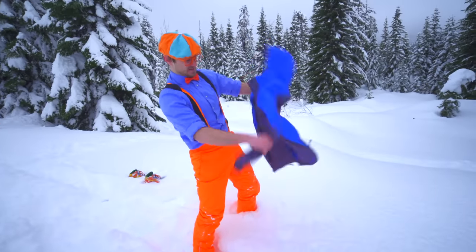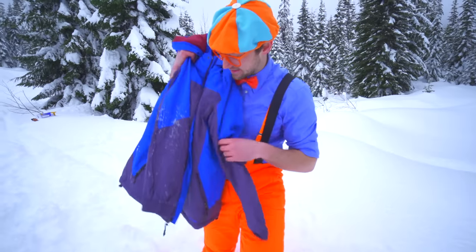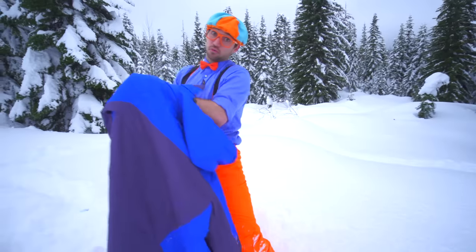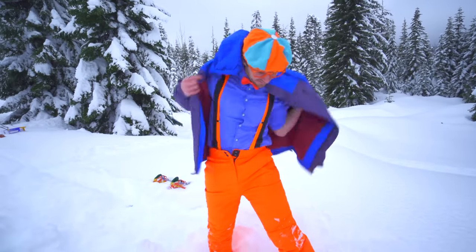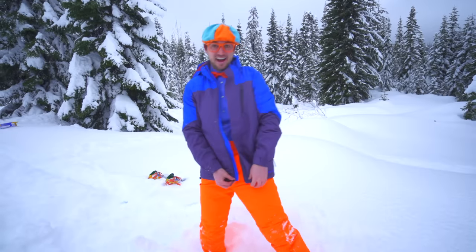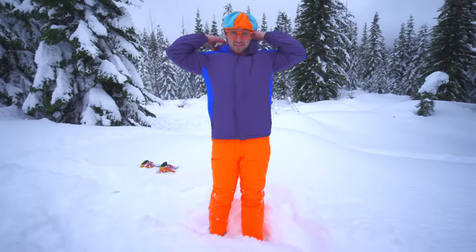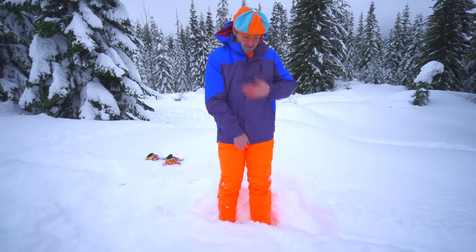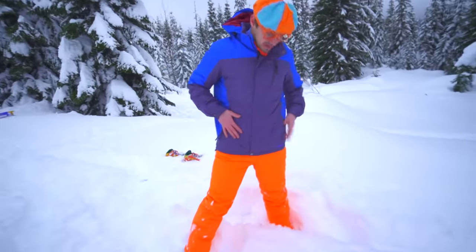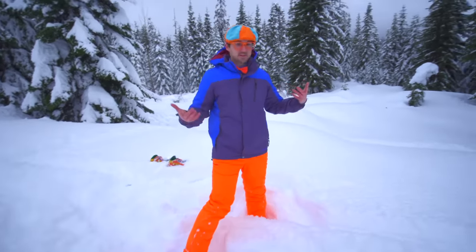Look! Yeah! This is my snow jacket. It's a coat, see? Coats keep you warm, and you should wear one when it's cold. All right. Whew. Yeah. I'm a lot warmer already. I'm so excited to play with this snowmobile toy once I'm all bundled up. Do you know what else I still need? So I got my coat, I got my pants, got my boots. What else do I need?